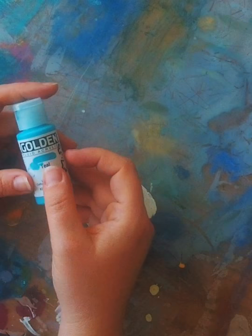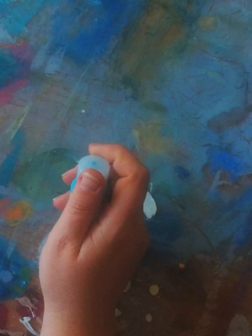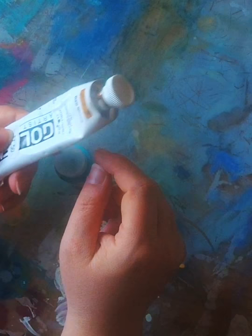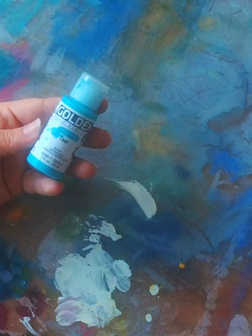So you want the fluid acrylics, not the big tubes. Let me see if I've got one of the big ones to show you. Yeah, I do. So this is the thick acrylic. That's not what you want for this technique. This would be a complete waste to do this technique with, because we're going to water it right down. It's the fluid acrylics you want, and I shall bring that in and show you what we're going to do with it.